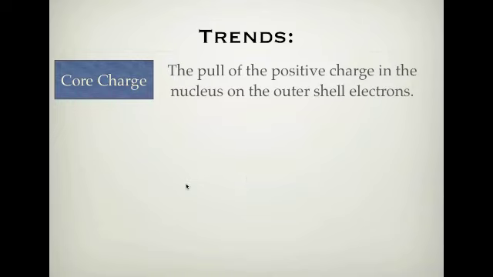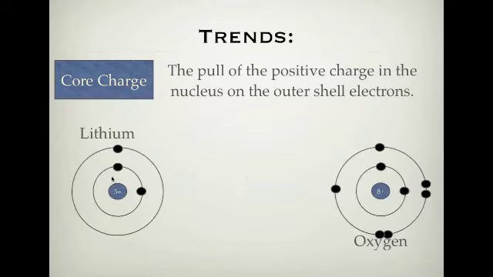We've got 2 elements we're going to explain. We've got lithium here and we have oxygen. Both of these guys are in your second period. Lithium is your first element in your second period, so it's in group 1 of IUPAC and group 1 of your old style. Oxygen is in group 6 of the old style because it has 1, 2, 3, 4, 5, 6 electrons. So this is on your far left and this is on your far right.